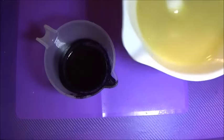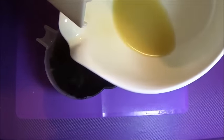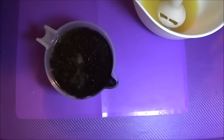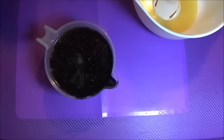So it helps to have a high quantity of liquid oils, and it also helps to have everything at room temperature. And I'm just portioning off a little bit of soap here that's going to be used for another little project. Ooh, secret soapy project. So do stay tuned if you'd like to see what I'm doing, because it might be interesting.